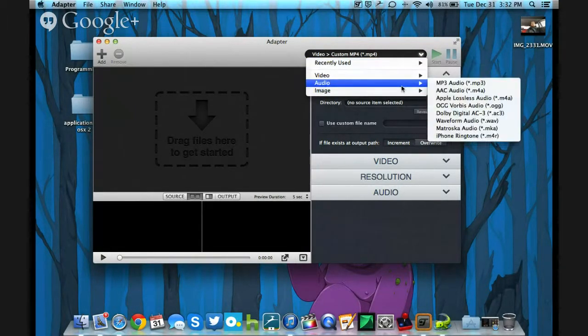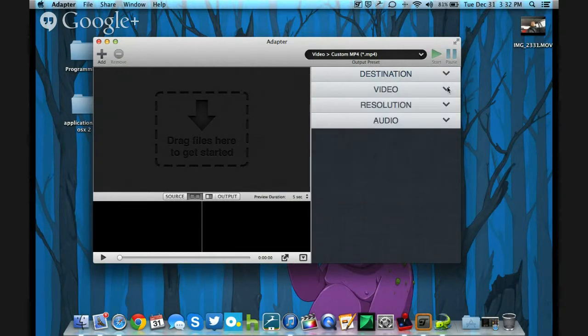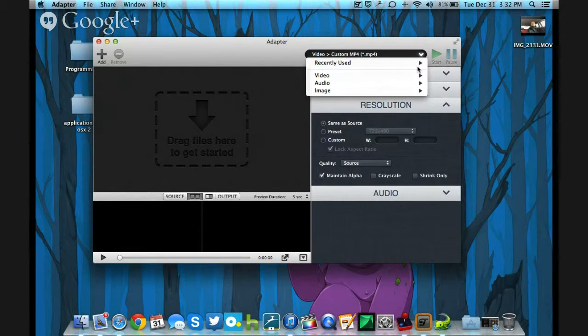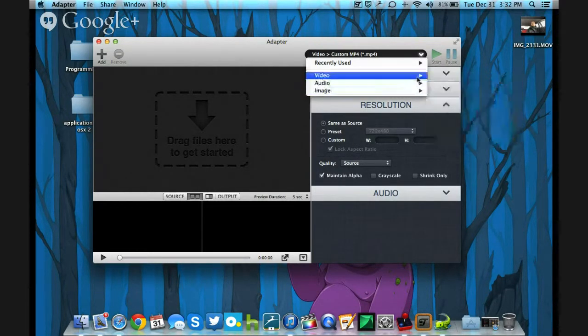But with Adapter, you pretty much drag and drop the file you're going to want to convert into here. You can choose from different destinations if you have a custom folder. Like I said, you can drag and drop, probably the easiest. You can go ahead and modify the settings down here. There's also a lot of presets that exist.